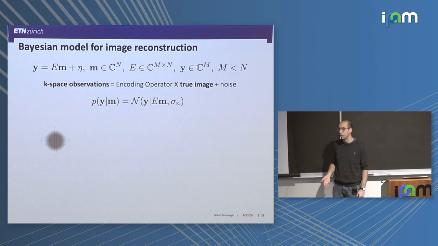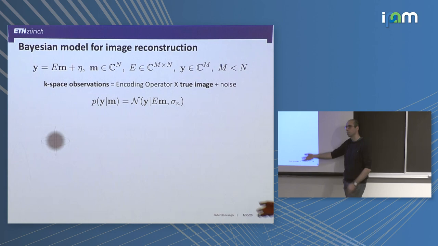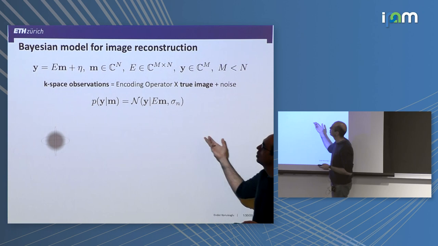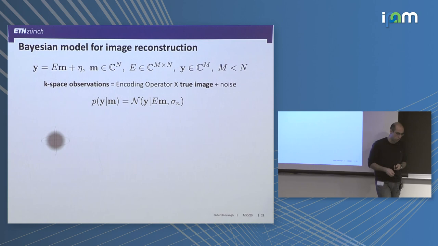Okay, we basically have the image here, and we have an encoding matrix that converts it into the Fourier transform, adds sensitivities of different coils, and then simply subsamples it, adds a bias and so on and so forth. And then we add this noise that comes from the thermal processes in the MR image, that's roughly Gaussian, and then we have a complex signal at the end. Okay, so whenever I see something like this, this is a linear model. Linear model, least squares, gives me a Gaussian model for the observation. Okay, that's quite easy.